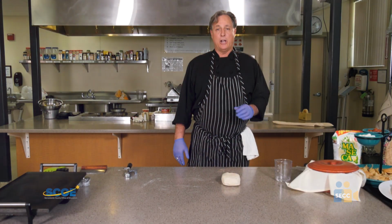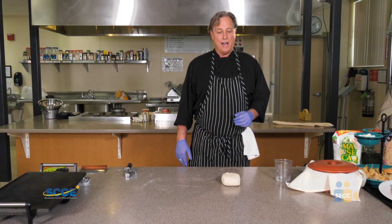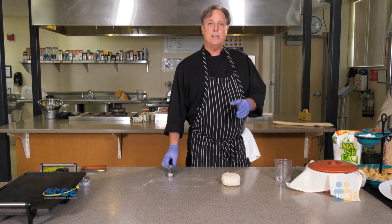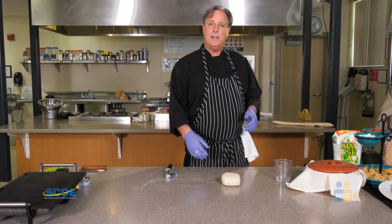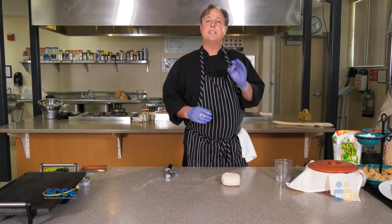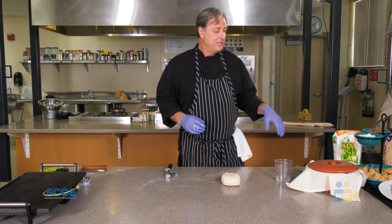So our tortilla dough, or our masa, has rested for about a half hour. And you don't have to use a scooper. You can do this with a teaspoon. You can do it with your fingers. Just as long as the key is to get it the consistent size. So you want them all the same size.